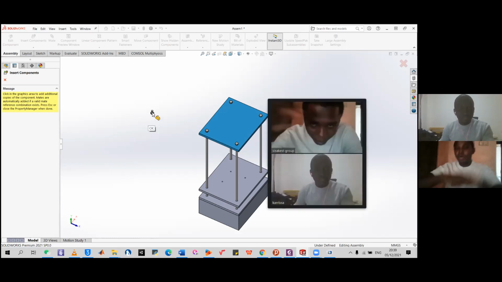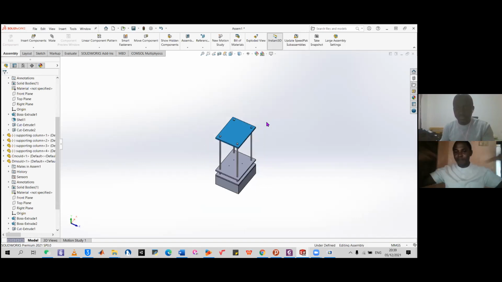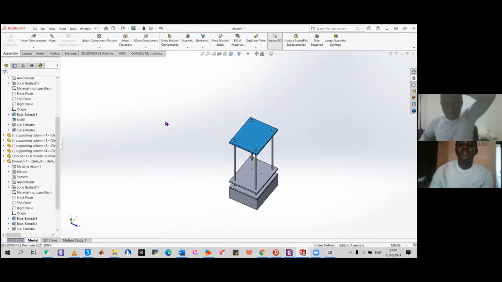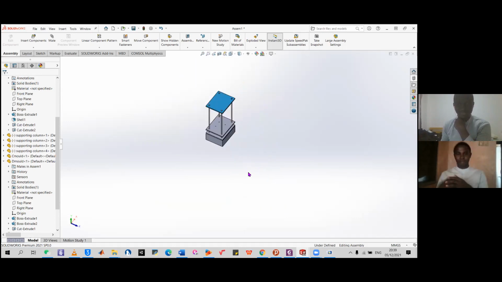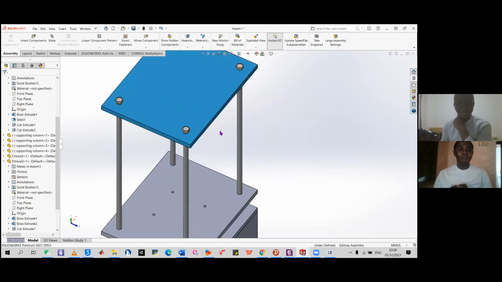So if you have multiple places you want to have bolts and nuts after you have finished your design, you just keep going like that. Oh, this one is now downloading. I believe we have started. I will keep sending assembly files that you can practice along with. Yeah, so I'll put it together.